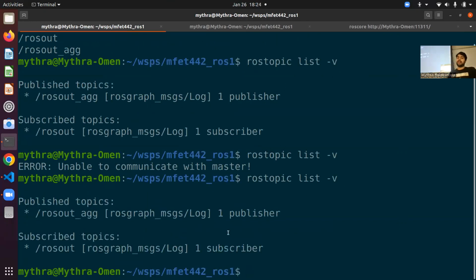So here is another thing. This says one publisher, basically because for any topic, you can have multiple publishers and multiple subscribers. So if I have 2 cameras, both of them can write to the same topic, saying image. Ideally, you wouldn't want that. You want to separate out camera data. But for example, if you have IMUs, let's say, which are kind of overlapping, you can do that. Or you have 2 nodes doing some kind of planning. One is doing faster, one is doing slower. You want to compute with both, you can do that. Basically you can have multiple nodes publishing to the same topic, and multiple nodes subscribing to the same topic.